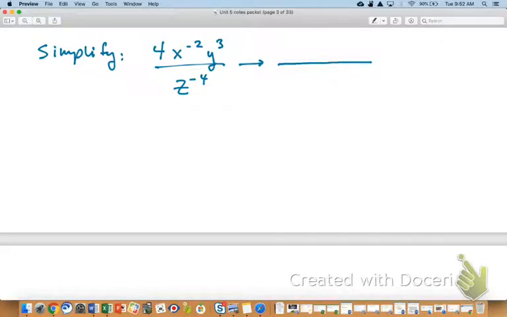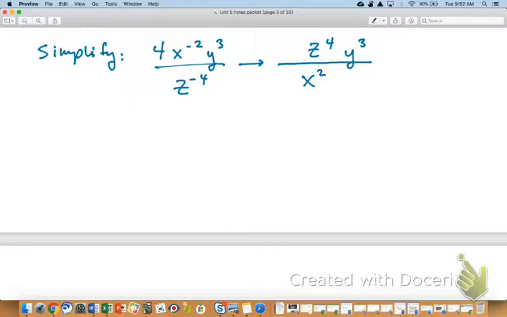Don't you flip the negatives around, so x to the negative 2 would be flipped below, so it becomes a positive, and z to the negative 4 is flipped to the top. Okay. What about the 4 and the y cubed? Is the 4 with the x? Keep the y to the third at the top. Okay, we'll deal with the 4 in a second. Let's pause right here. So far, do you agree? Do you disagree? Do you partially disagree? What do you think about what Ella's done so far?